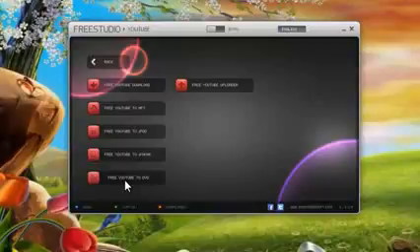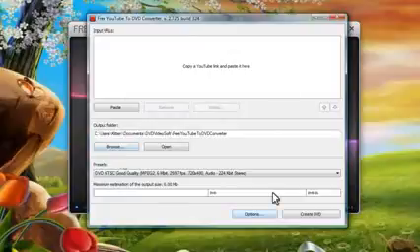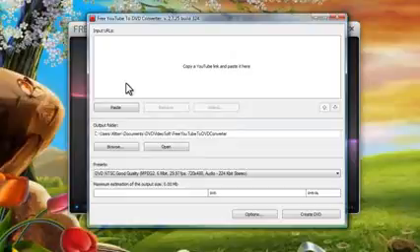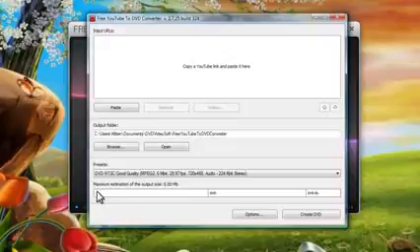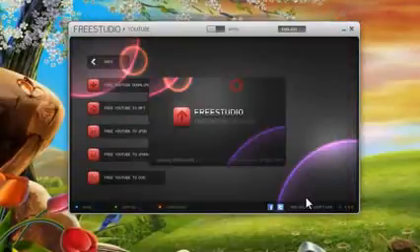Free YouTube to DVD means you can actually download the video and then burn it on a DVD. You'd need to have a blank DVD in your DVD burner, of course. But once you paste everything in there, because it's a DVD, you can paste a lot of things in there. As long as you don't run out of space, it will tell you if you do. And once you're ready, you just press create DVD and your DVD will start to be created. Neat.